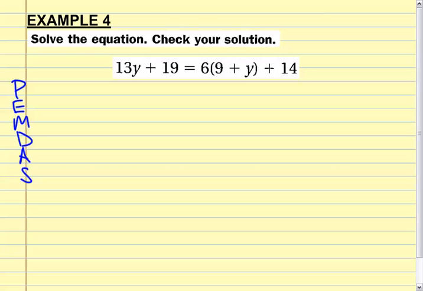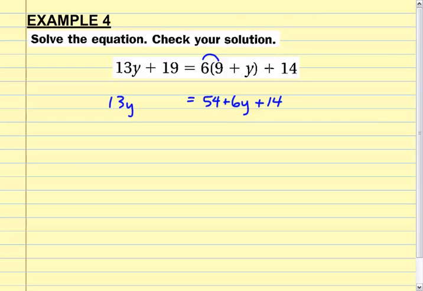Okay, you're gonna hit 6 times 9. All right, we are going to multiply. Distributive property is always multiplying. 6 times 9 gives us what? 54. Yes, sir, it does. And then plus 6 times y, which is 6y. Yes, sir, it is. And then on the left side, I've just got the same thing, don't I? Can I simplify anything on the left side, Zachary? No. Okay. Keep going for us, Zachary.